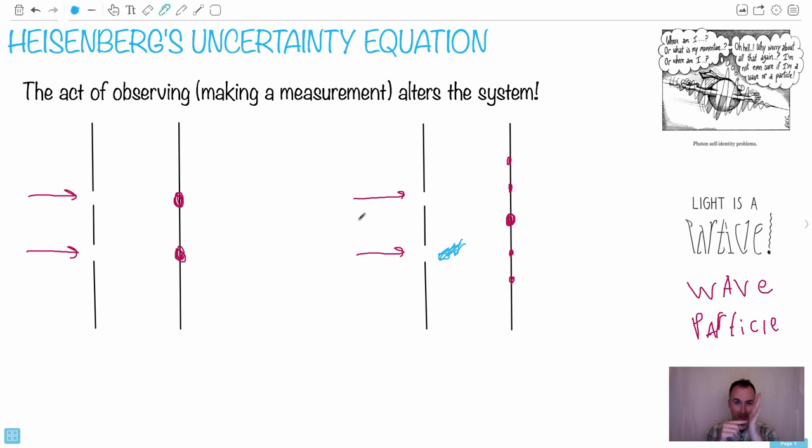But on a very small scale, we say quantum mechanical scale, which means extremely small things. Let's say you fire electrons at a thin thing and those electrons, there's a probability that one of those electrons might pass through that object. It's quantum tunneling. And you can actually do the math and figure out the probabilities through this wave equation of Schrödinger's. And you can actually calculate then what's the probability of this happening. And you can say, it looks like I should have this many per hour happening. And then you actually do the experiment and it happens. This really is possible. So weird stuff happens, stuff that we really have trouble wrapping our brains around.